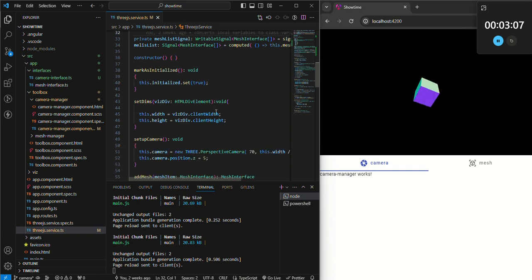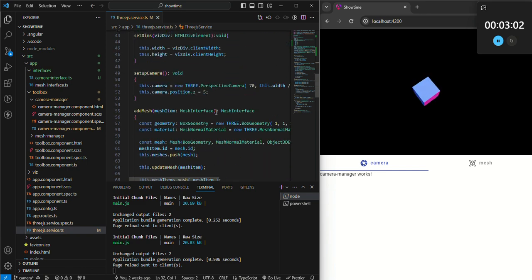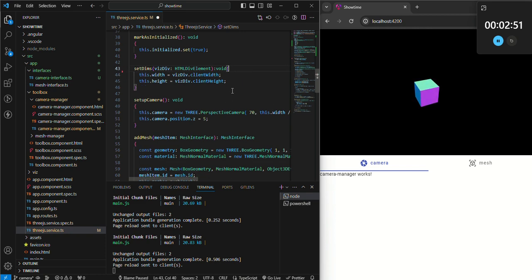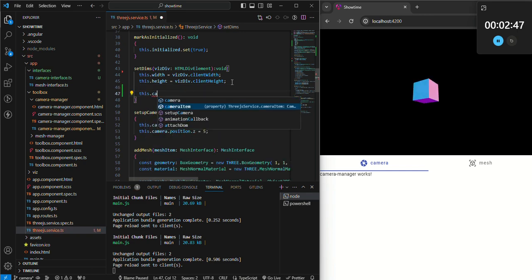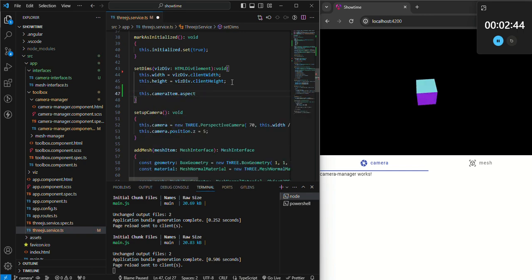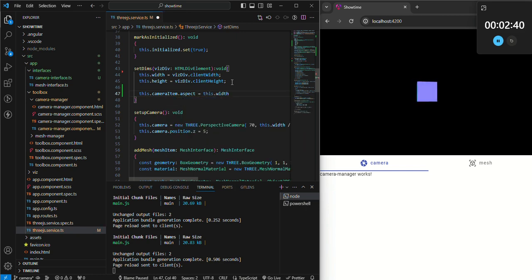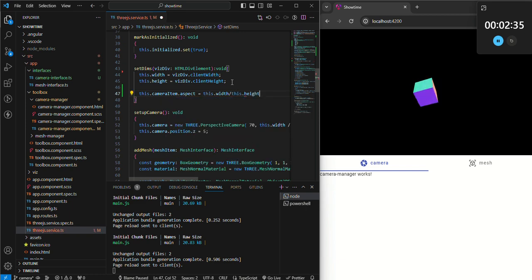So anyways, now in our setup camera, when we set our dimensions, we actually need to set our aspect as well. So I'm going to say this.camera item.aspect is equal to this.width divided by this.height.